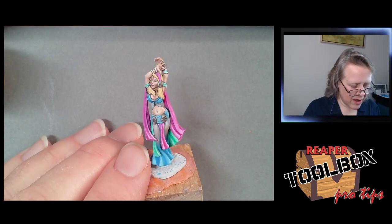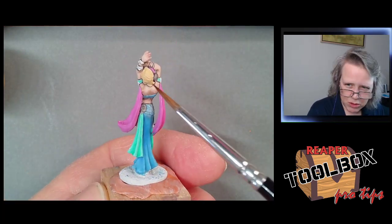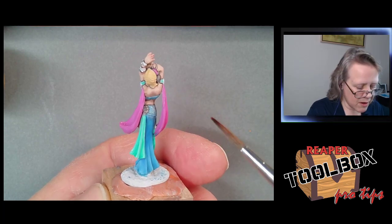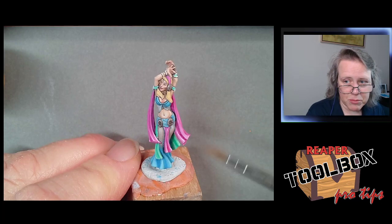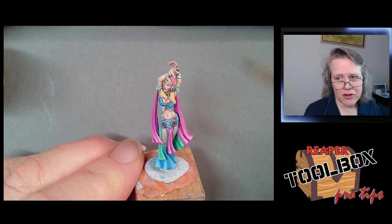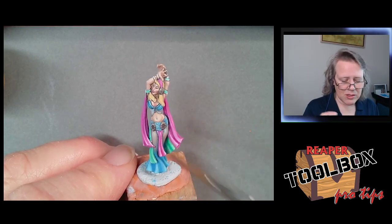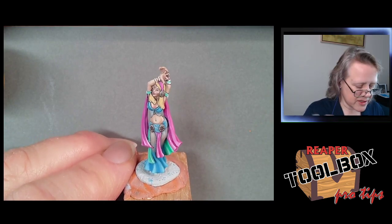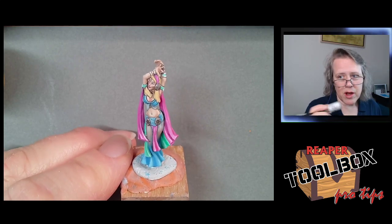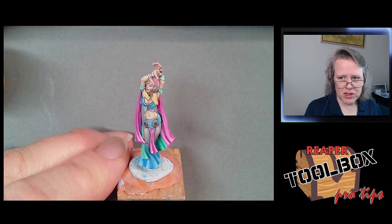Like, how much area, if she had hair all the way down to here and we painted it, it would look so yellow. But here, in a much smaller area, if we want it to show more yellow, we'll need to brighten it. Even though that's not a natural blonde color, I would still have to do it because of the scale. So scale is so important when it comes to choosing colors, as far as whether you want something to look natural or unnatural. We always push it a little bit much when we're dealing with the 28 millimeter.